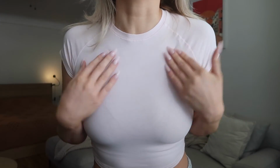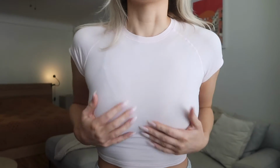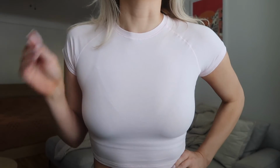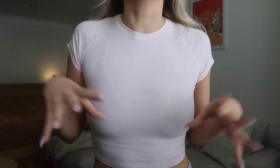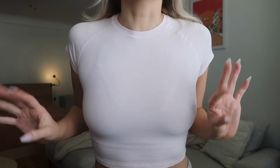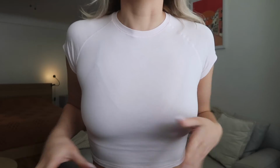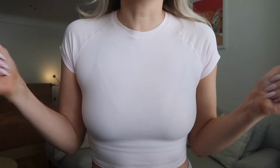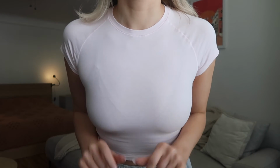It's definitely, for me, gonna be more of a lounge top, wearing at home, just throw on when I get home from work. I love a cute lounge outfit. It doesn't matter if I'm not gonna see anybody that day. I wanna feel cute all the time, even in the comfort of my own home. Personally, I just always love wearing a cute outfit, even if it's a cute lounge outfit. I always just want to feel cute. Is that a crime?